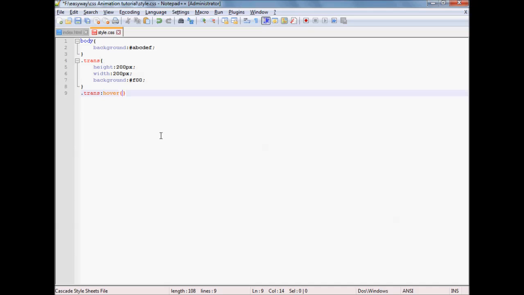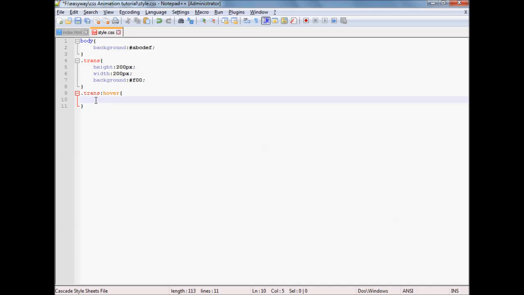Hover is a pseudo class, as you guys know. If you don't know, then please follow my previous series, where you can find a tutorial on pseudo classes. This class defines what the effect will be if you hover your mouse over the element.